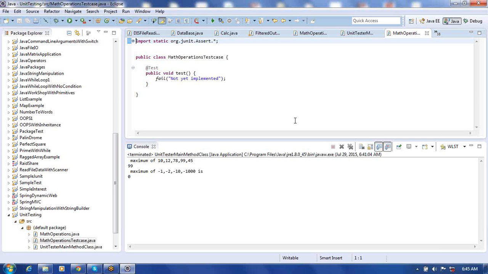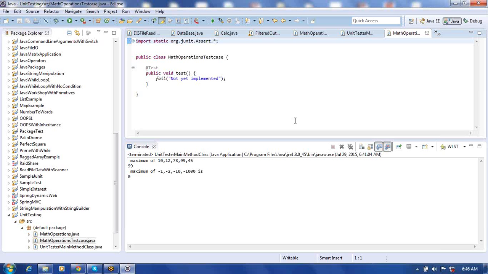We have different methods in the assert class. On the top it is written import static org.junit.Assert.star. With the help of this, you can straight away call the methods without using the class name, because we are importing static.